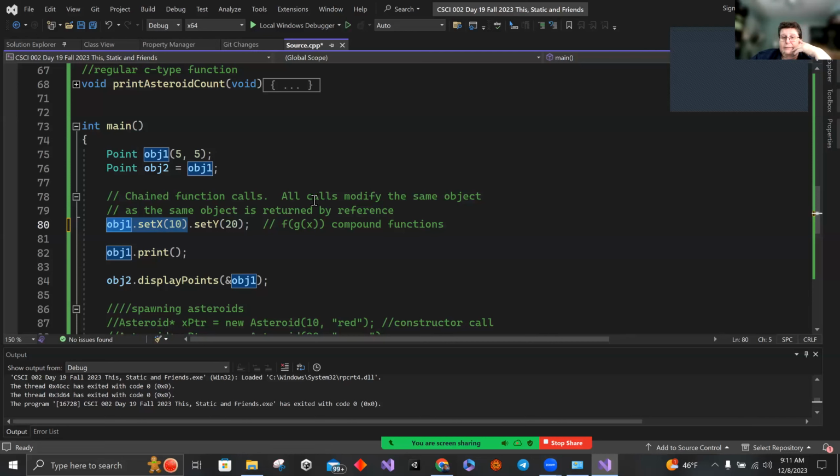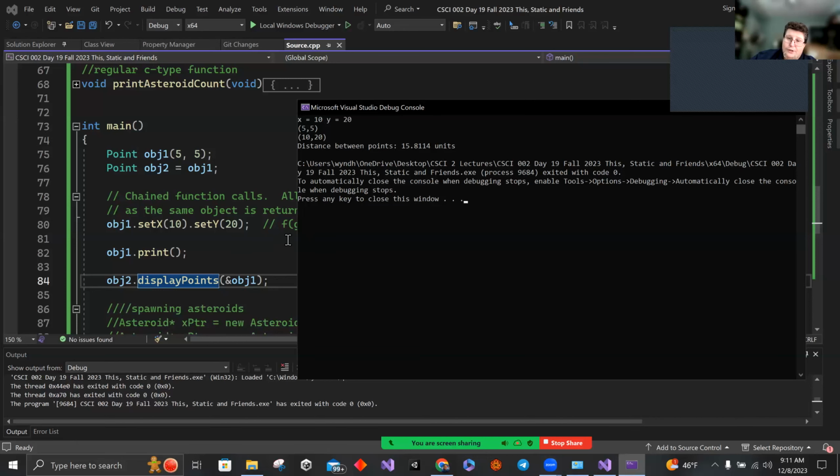And this is an example of it doing the distance between the other point. Object 2 is saying, what's the distance between 5, 5 and 10, 20? It's 15.8114 units.